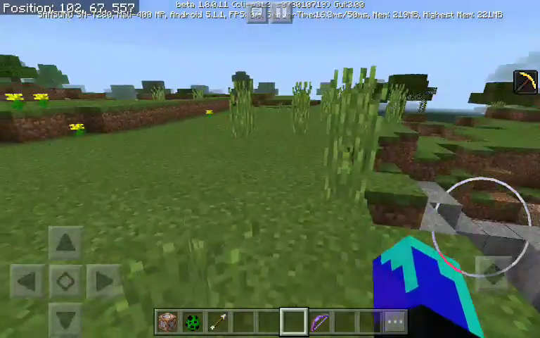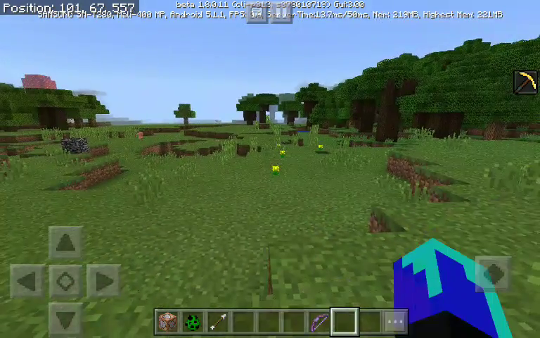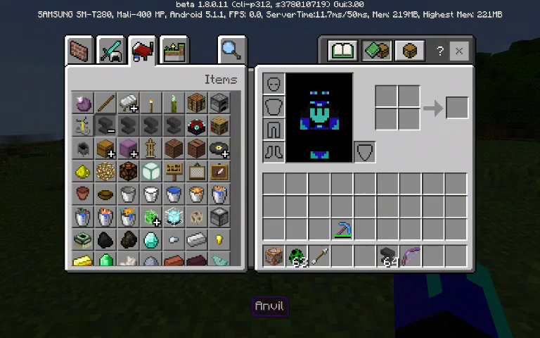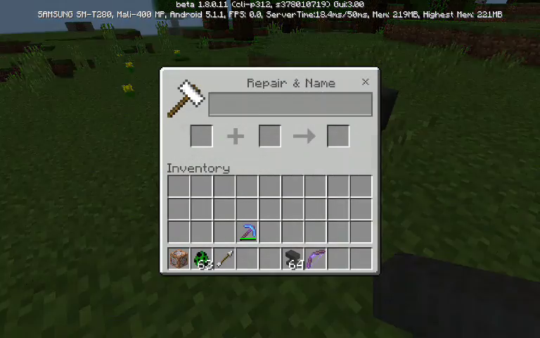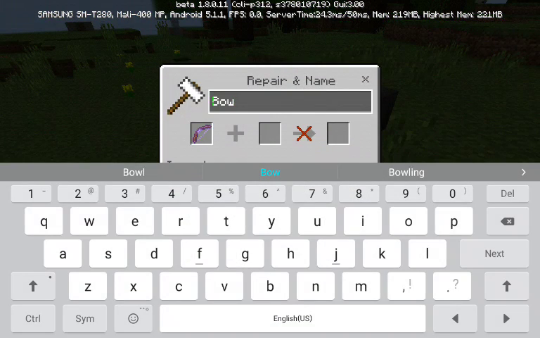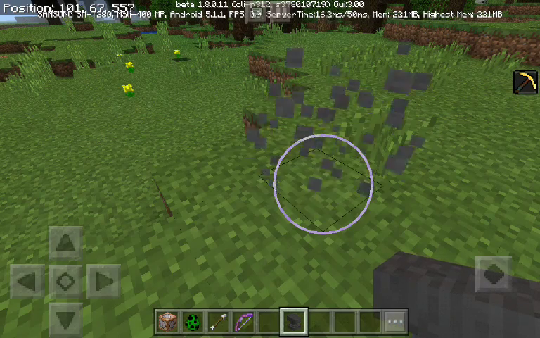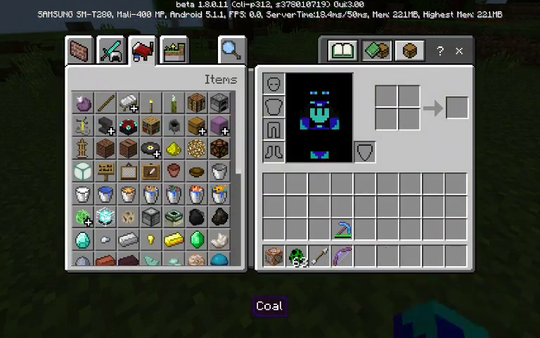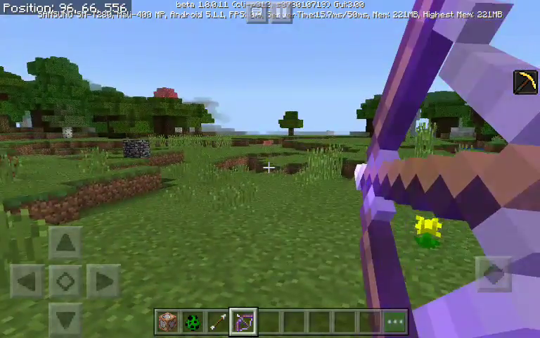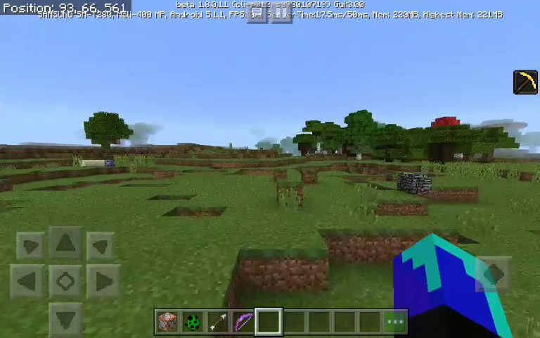But guys, now that I discovered the troll bow, I am literally going to get an anvil. I'm going to rename this the troll bow. All right, troll bow. Not saying we're going to be able to do anything with it, because I'm going to delete this world shortly after I finish this video. So this is a legit troll bow. You can't shoot it. That's literally what this is.